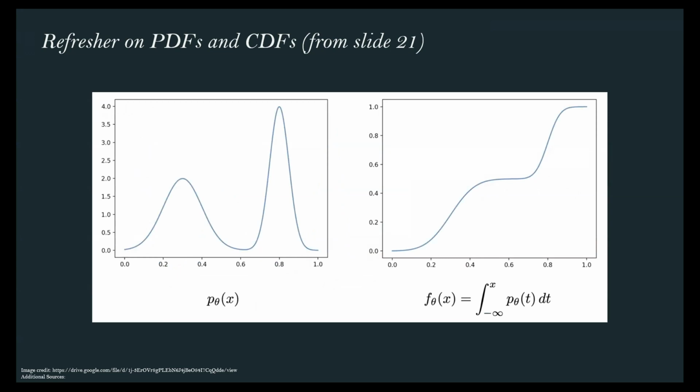All right, so we have a probability density function on the left, and now on the right, we have a CDF. Now, what is the CDF? Well, the CDF is basically telling us the probability of observing some value X less than or equal to the current value. So let me try that again. It's giving us the probability of some particular value less than or equal to the value we're looking at, right?